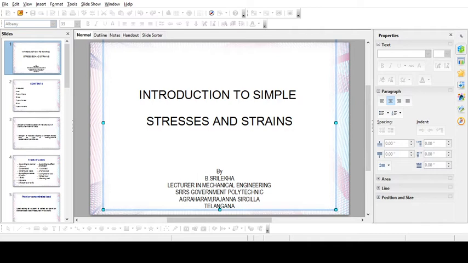Here also, if a bar is subjected to compressive force, the compressive stress is simply sigma C equal to resisting force, that is the compressive load acting, by cross sectional area, that is PC by A. How can you find cross sectional area? Cross sectional area is simply pi by 4 d square in case of a circular bar. If it is a rectangular bar, simply area is L into B.